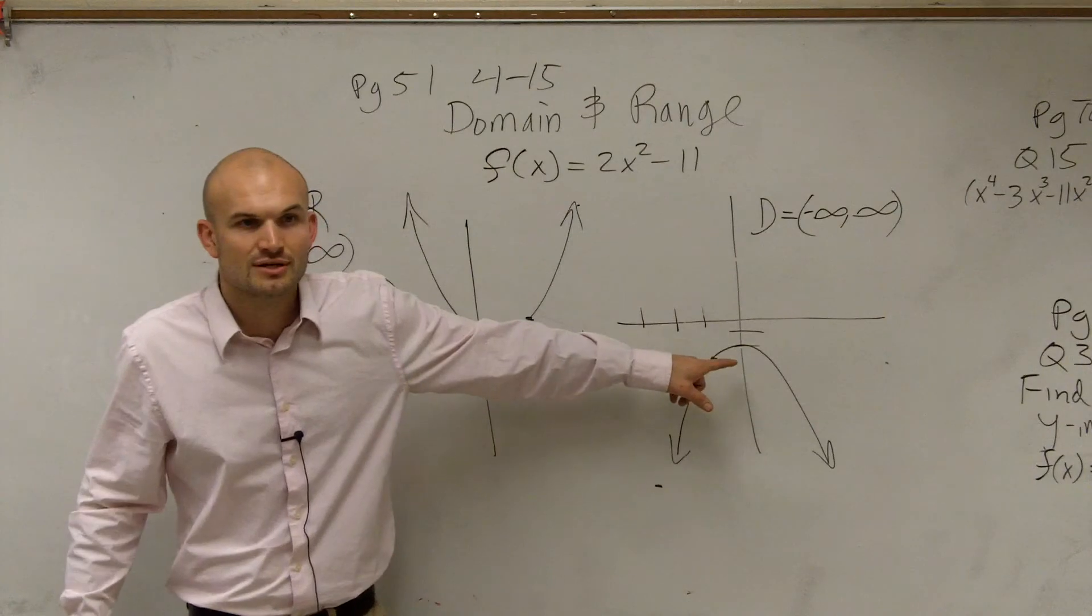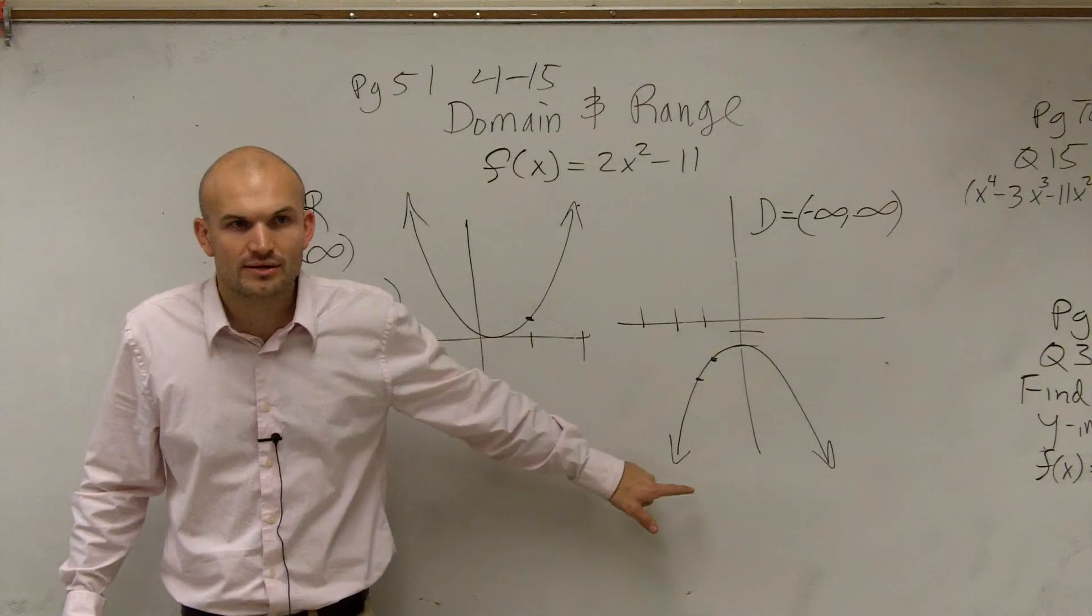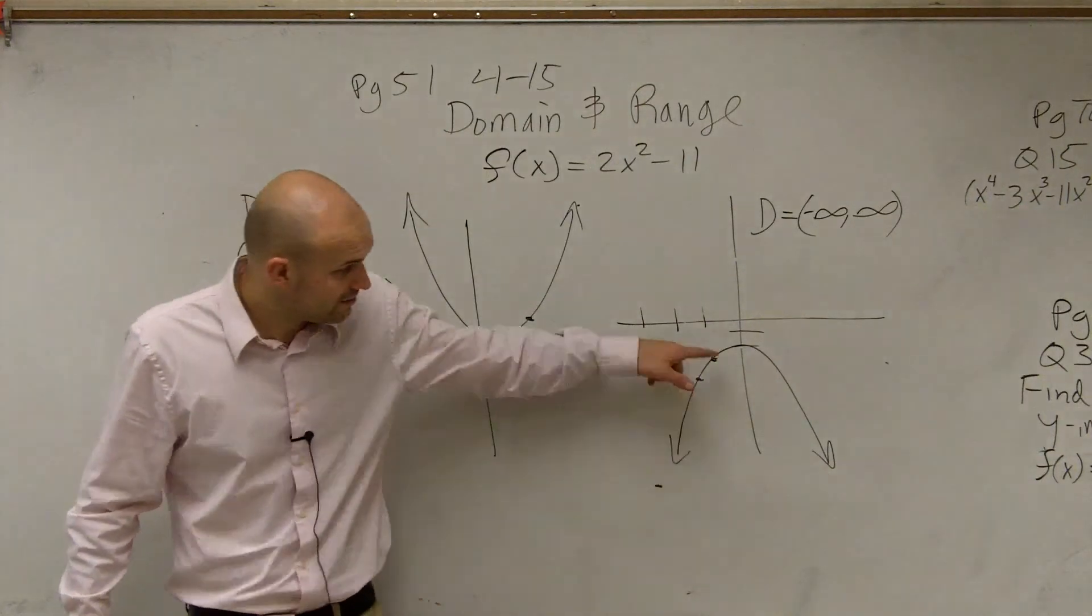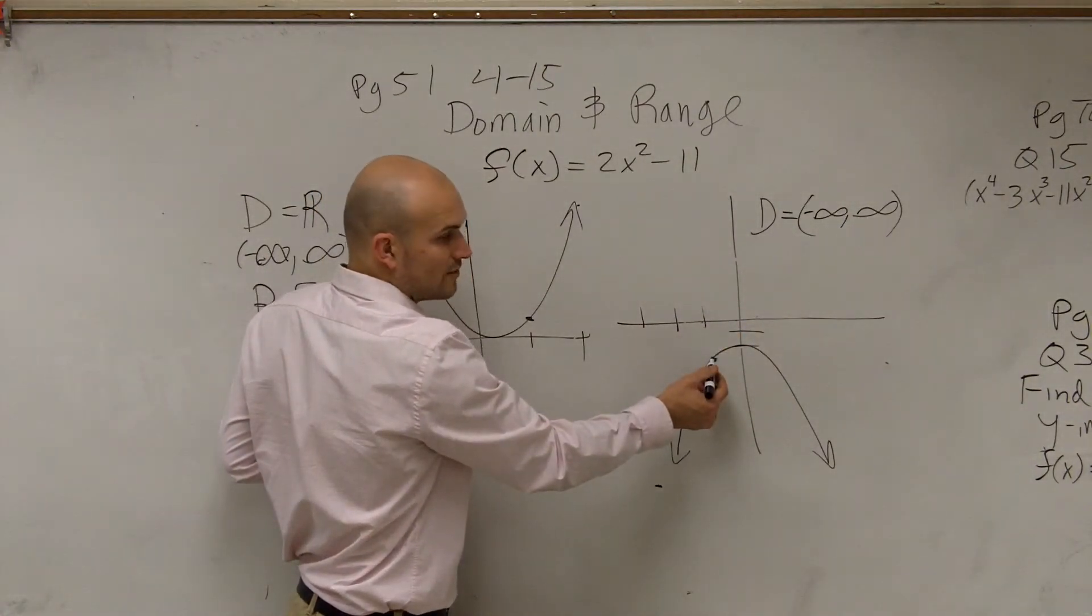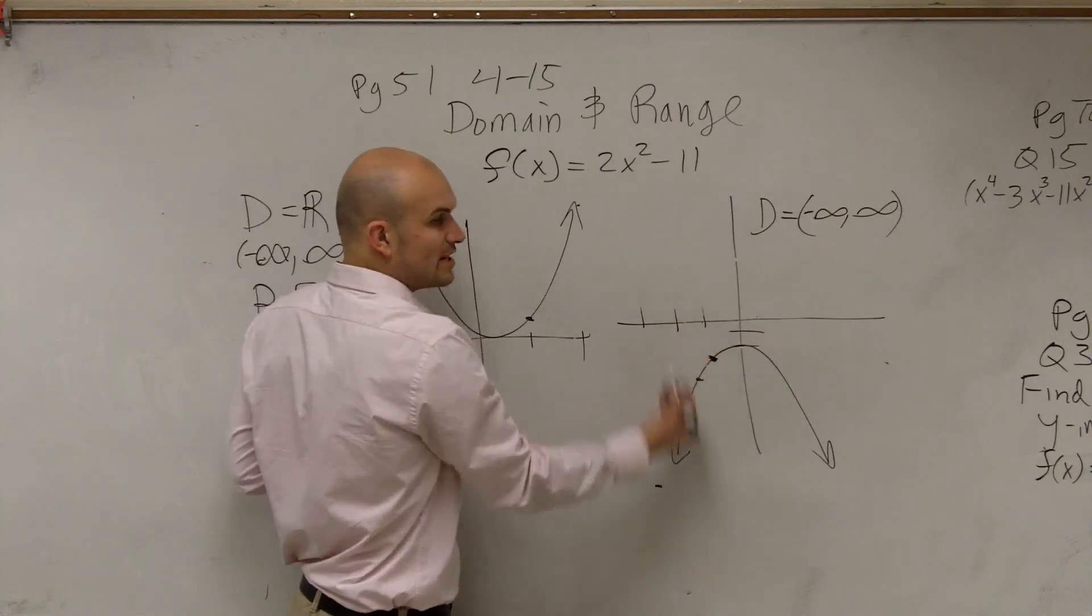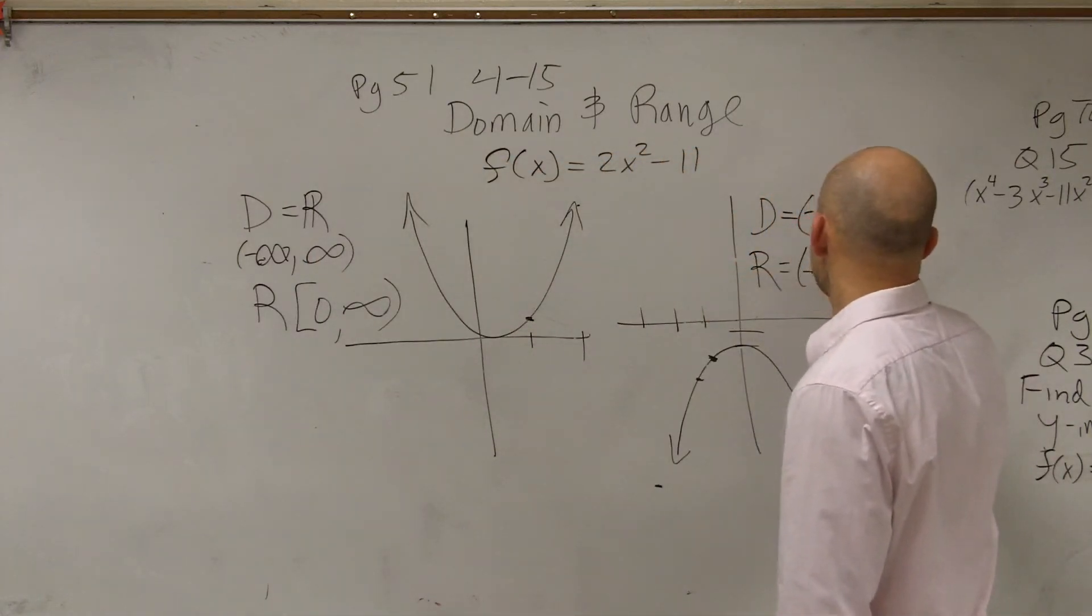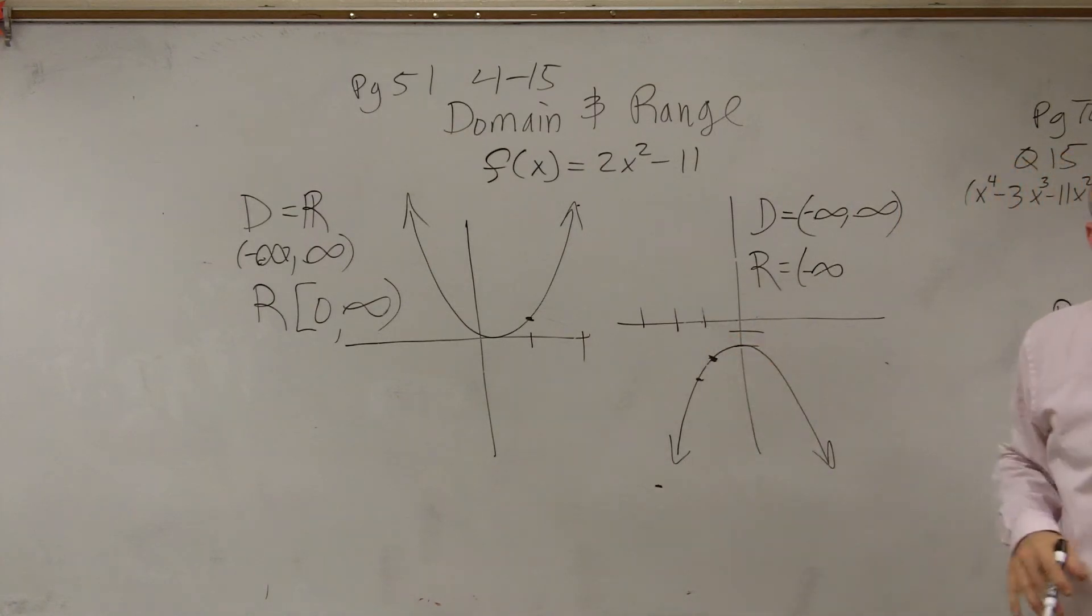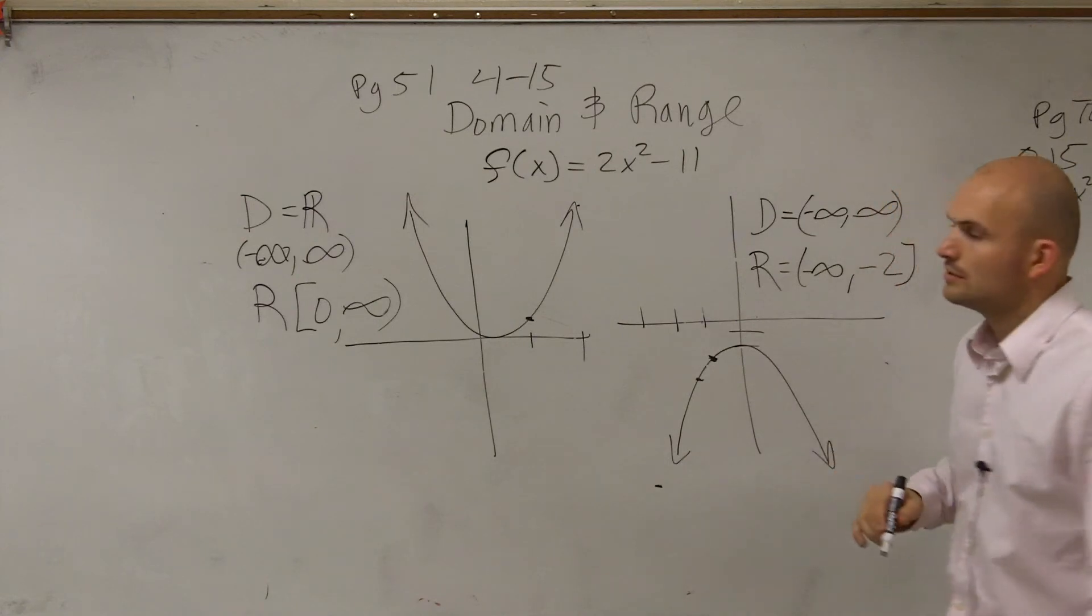Because this equation, the range is not the range of this. Here, do I have values that are negative for the output? Yeah. Look at all these values. If I do negative 1 for x, I go down to negative 2 for y. So it's all these values down here. So my range in this equation is now going to be from negative infinity. But how far up does it go? Does it go all the way to positive infinity? No. The range keeps on going all the way up to its vertex, which is going to be at negative 2.